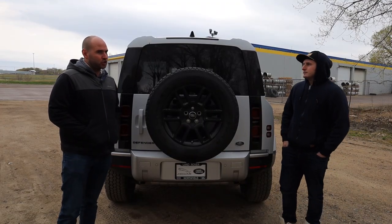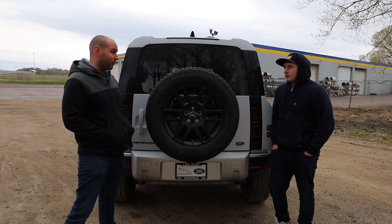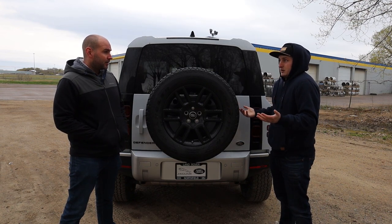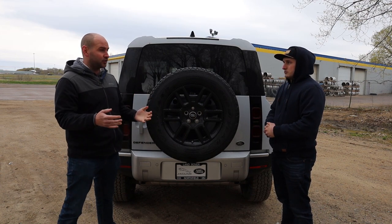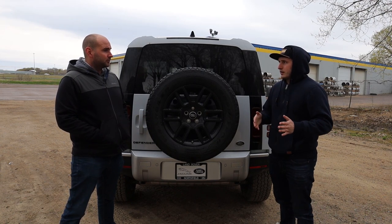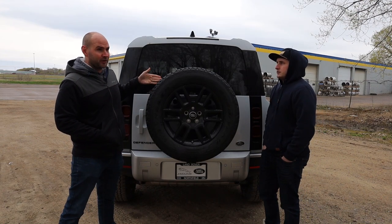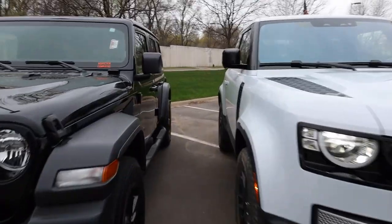This one really shocked me — this is up next to a Jeep Wrangler Unlimited, meaning the four-door. The Jeep Wrangler four-door is a very well-known vehicle and has always been known as being pretty big. What I like about the Wrangler is it has a similar heritage to the Land Rover — very big heritage, just American versus British. The Defender is essentially the British version of the Wrangler, and they both started from pretty much the same time period.